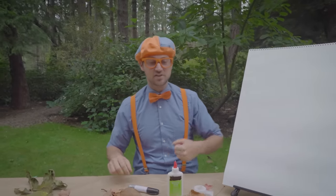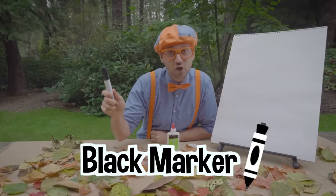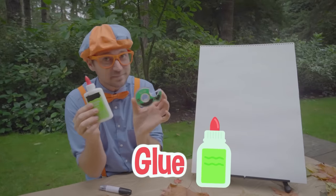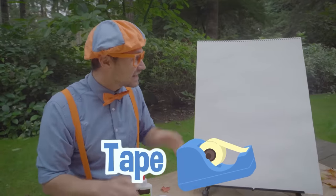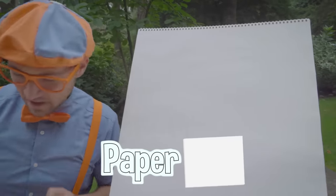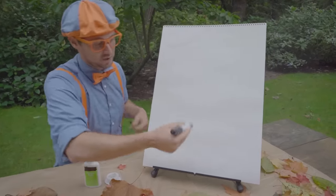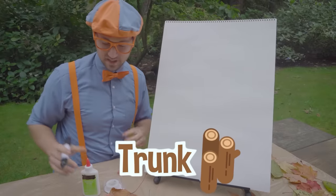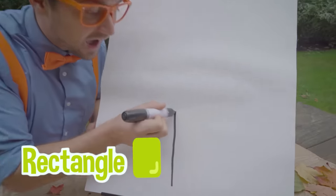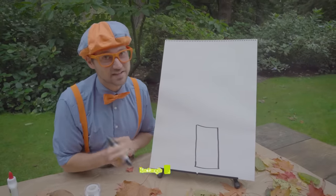And here we are. So the art project consists of the leaves, a black marker, some glue, and or some tape, and a big white piece of paper. Whoa! Okay, first thing we have to do is take our black marker and draw the trunk of the tree, which is gonna be a tall rectangle. Ready? Perfect! That shape is a rectangle.